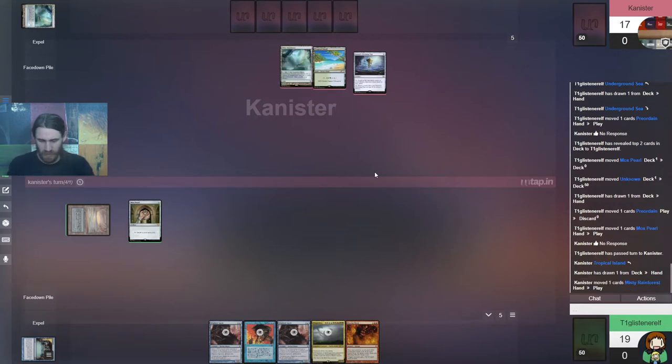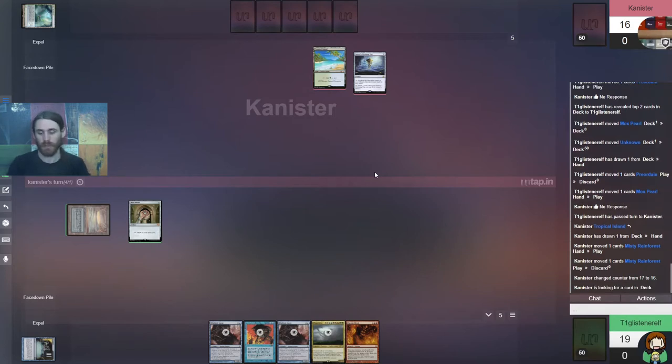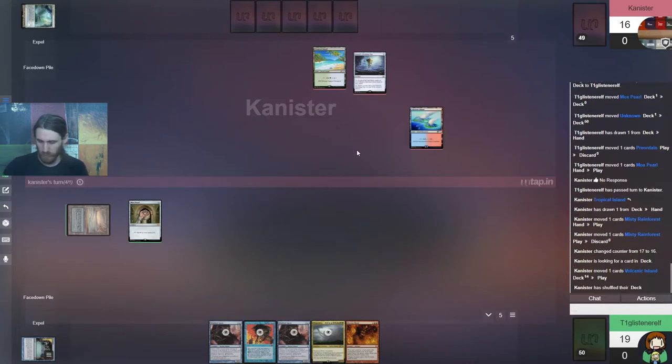Yeah, Show and Tell against Oath is weird. Makes it easier for them to get actual Oath out, plus Bolas Citadel, Underworld Breach, but that's a weird... Let me look at the wording of Underworld Breach. The beginning of the end step. Never mind, so that's not one that they want to put in on my turn. Okay, that's good.